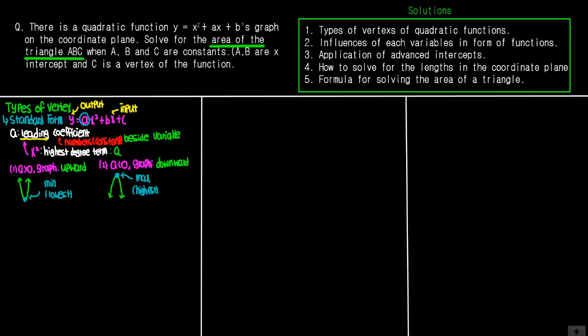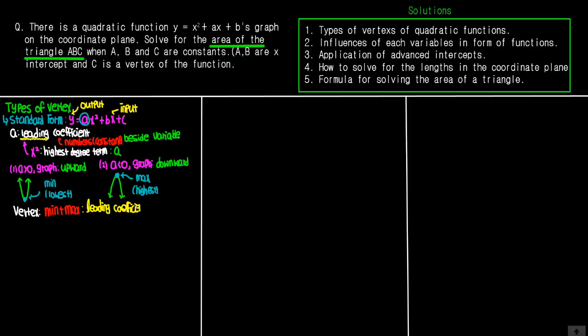Now we can think about the definition of our vertex here. The vertex is the combination of the two possibilities, the minimum point and the maximum point. If we add those two possibilities, we get the vertex. And the most important point I want you to know about our vertex is that it is all defined by our leading coefficient, a.